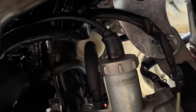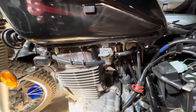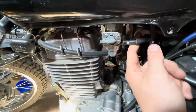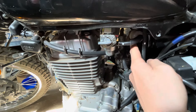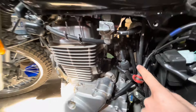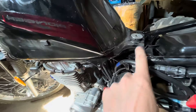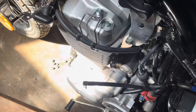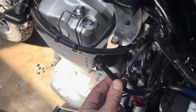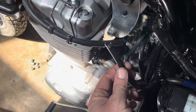I just put a fuel filter on there recently. Over on this side I shut the fuel off just now and I'm going to disconnect the line somewhere between here and the carburetor. Then I should be able to pull the tank off — there's the fuel tank. There was also a secondary breather or vent tube so I had to undo that as well.